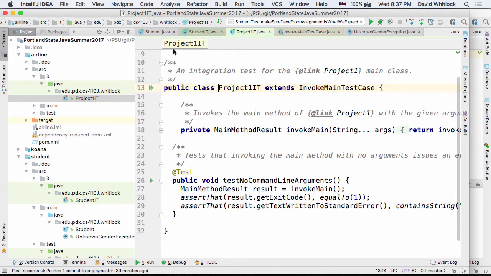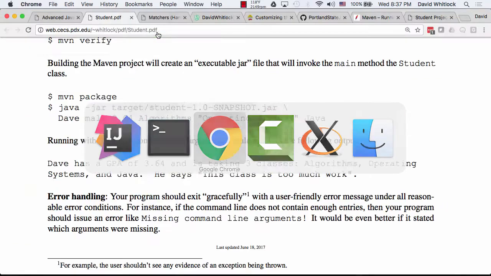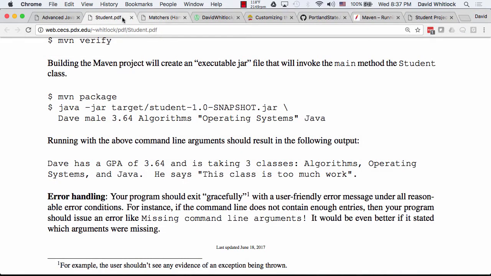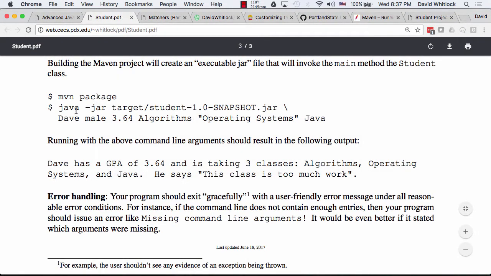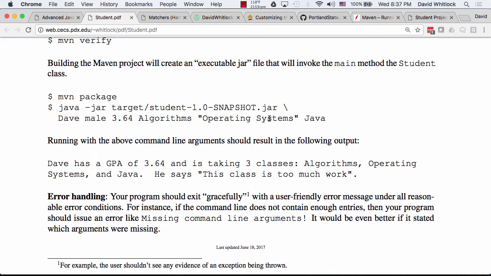When we wrote the unit tests for our student class, that was mostly me with a little bit of input from you guys. I'd like to turn it around now. Let's take a total of 10 minutes, look at the command line arguments here and on Google+, divide up into groups of 4, maybe 5, and brainstorm some test scenarios for the main method. Think about what inputs you can give and what outputs you should expect. And follow that given, when, then.